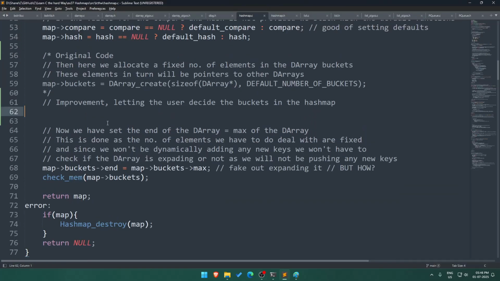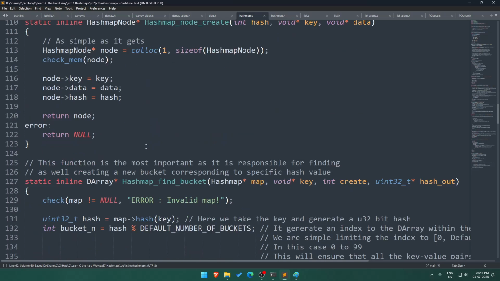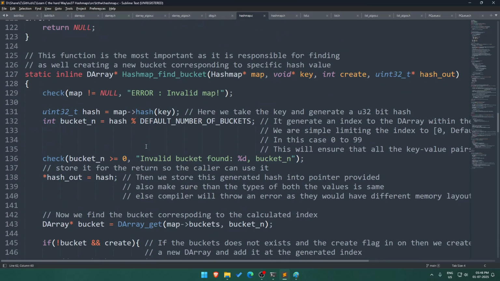So improvement: I go map buckets equals the array create, size of the array, and then buckets. There we go.